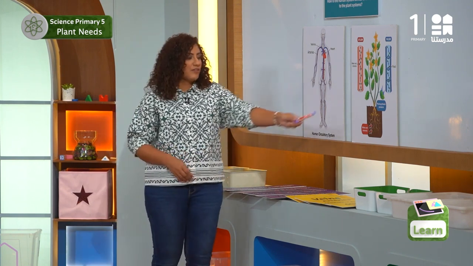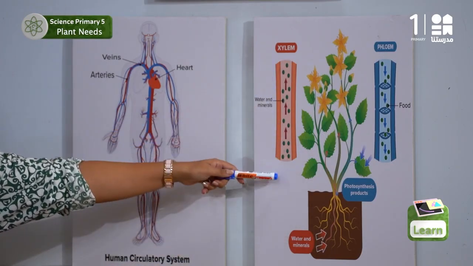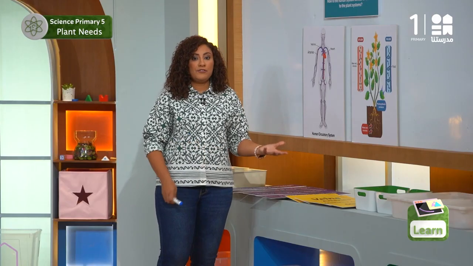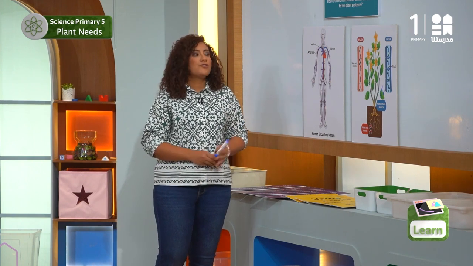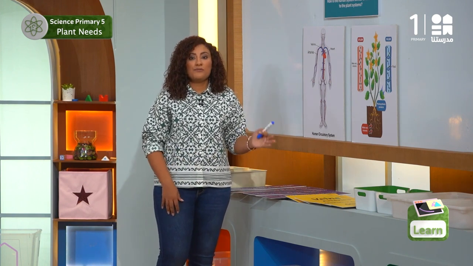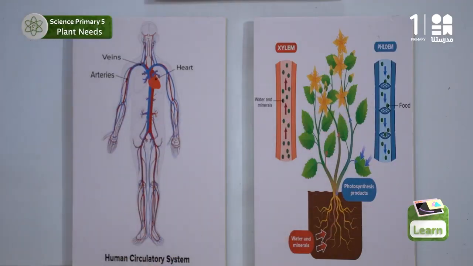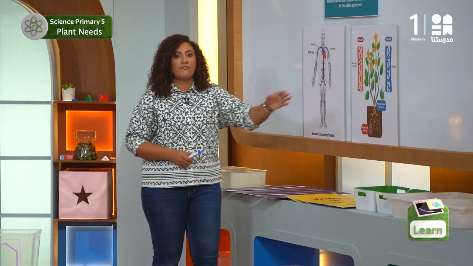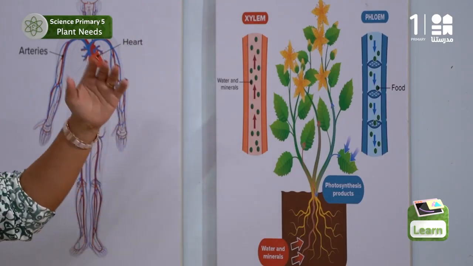It absorbs water and nutrients from the soil and it carries them through the xylem, through the stem and then to the leaves. When leaves perform photosynthesis and manufacture food, which is sugar and glucose, this food moves from the phloem in the leaves and transport it to all plant parts. It also moves in one direction, from the bottom to the top, xylem, and from top to bottom in the phloem.